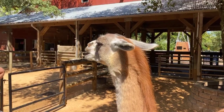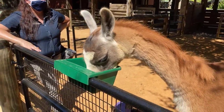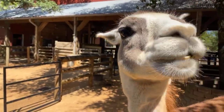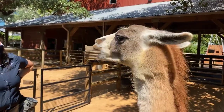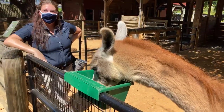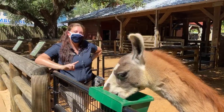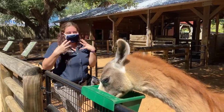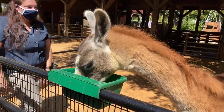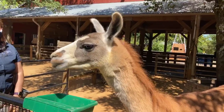A lot of people confuse llamas and alpacas. There's a really good way to tell the difference between them — llamas are much bigger, typically about a hundred pounds larger if not more. She also has really big ears that are kind of rounded; llamas always have very large rounded ears, and it helps them hear lots of things when they're up in the mountains. Alpacas have very short pointed ears and they have fur all over their faces. We also shear Fiesta every year — she did really good this year and let us shear her whole body. We just left her a little mohawk because it gives her a little extra style.